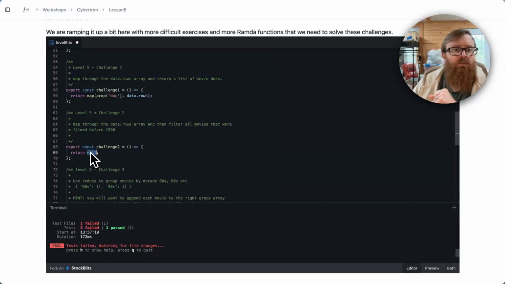Okay, so challenge 2 is map through the data rows array, then filter all movies that were filmed before 1990.